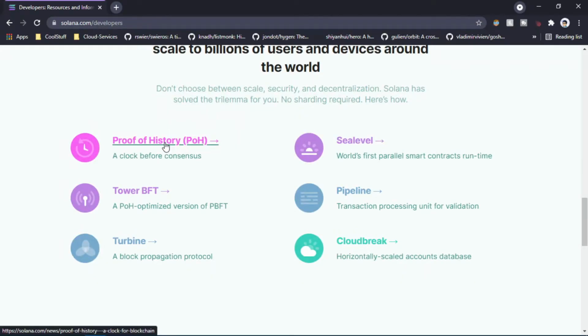These are the 8 core innovations that helped this Solana project make these breakthroughs. First of all, they are using proof of history. So what is this proof of history? If you are familiar with blockchain, you know that blockchain works on the proof of work strategy. Basically every machine in the network, the validators or miners, all have to solve some block, and they waste a lot of energy on it, and finally only one of those validators is going to be rewarded.